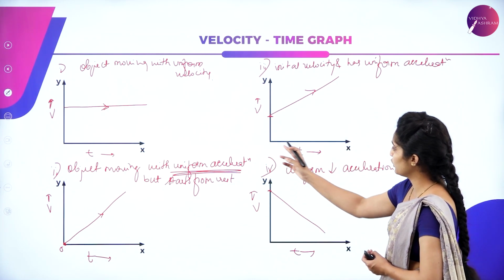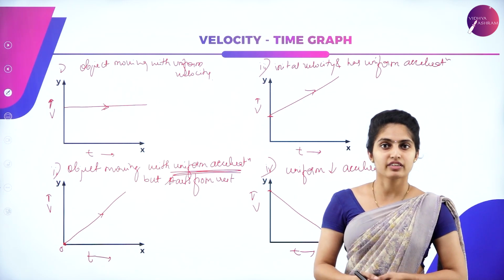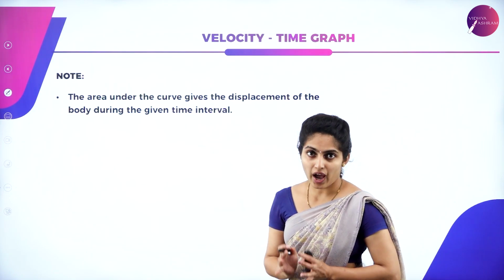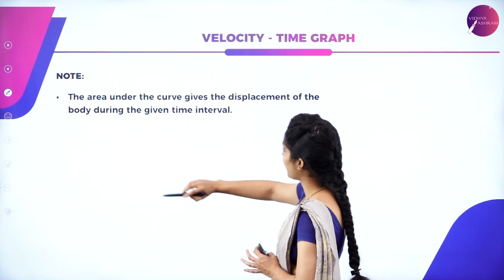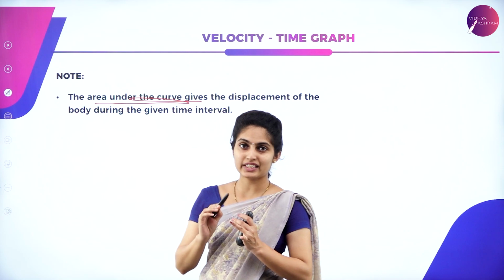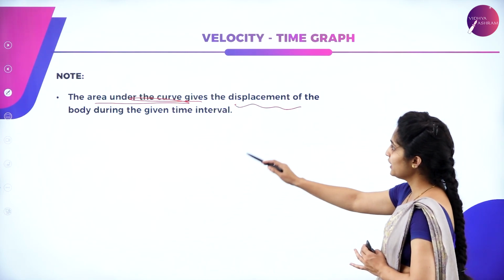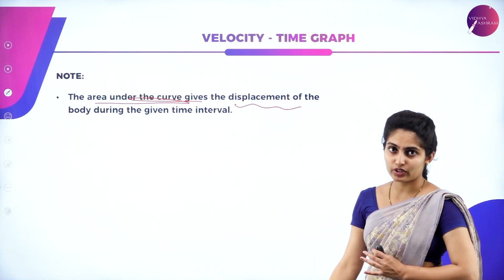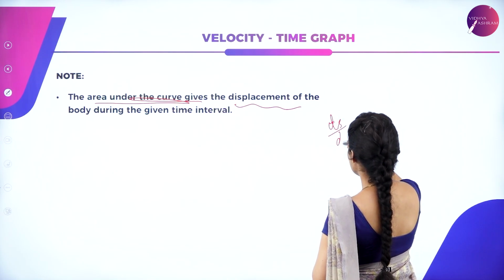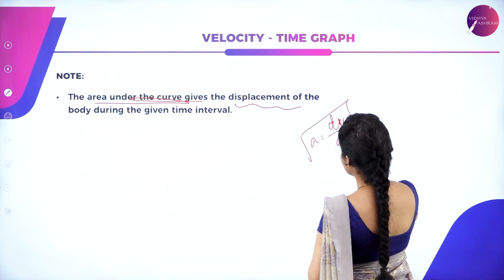Such kind of graph you will have to plot by looking at the concept which is given below. If you are not able to plot without any numbers, you can just put the numbers and check how exactly things go on. That is all about this velocity time graph. You have to note one thing: the area under the curve of the velocity time graph gives the displacement of the body. And the slope, change in velocity with respect to time, gives you the acceleration.